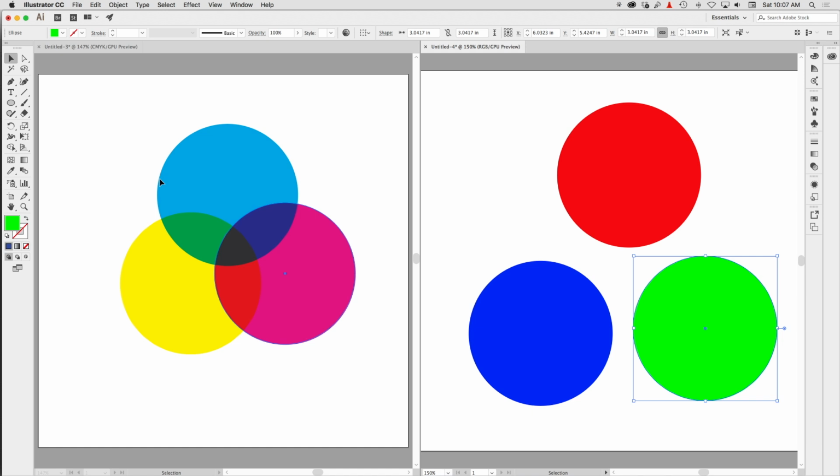Now, why would we choose one versus the other? There are many reasons, but you can break it down into really a simple rule. If you're creating artwork that will be printed, you really want to start with CMYK. There are several reasons for that. One is because your artwork will most likely be printed using CMYK inks if it's going on an offset press, for example, if you're printing a book.